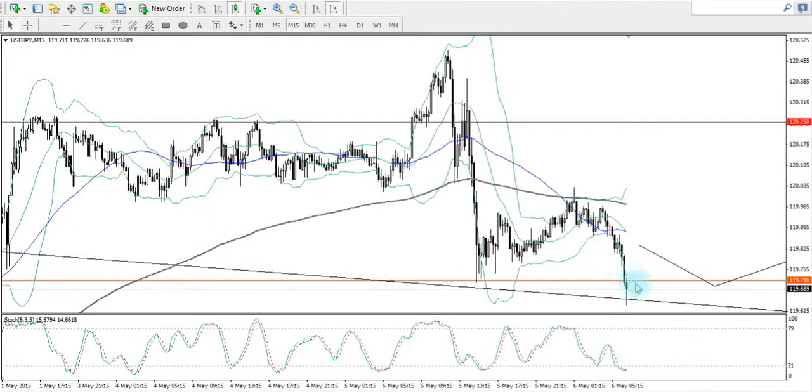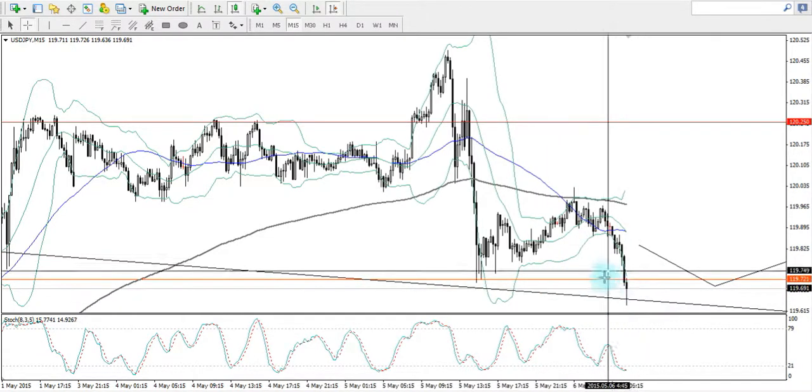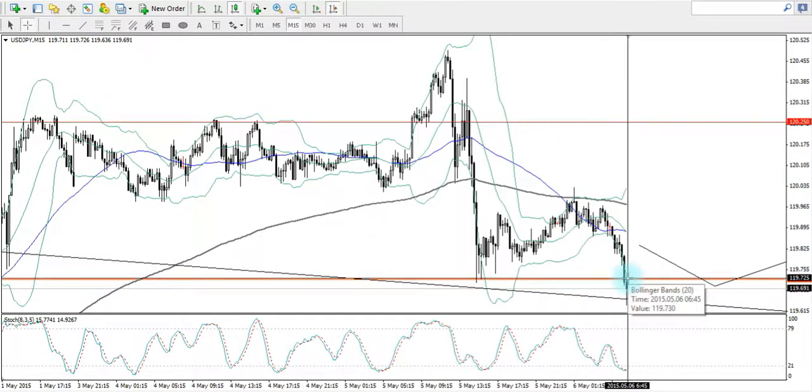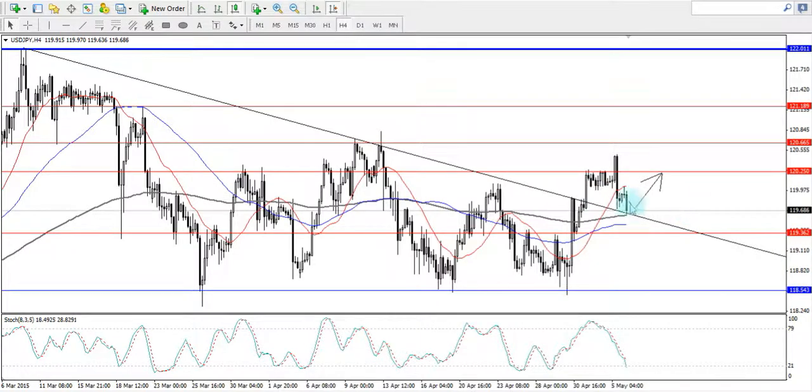In about 10 minutes time, this candlestick will close in the 15-minute chart. So if it pulls back perfectly, this could signal a long opportunity, I would say. So that's pretty much for the dollar against the Japanese yen. Of course, we'll be expecting price to appreciate further.